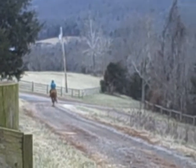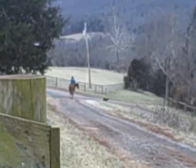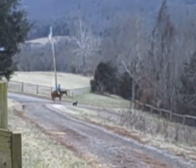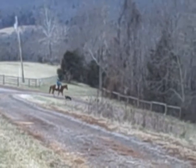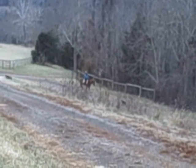We invite everyone to call and come up and see Sonny. His owners would like to find him a nice home. His owners raised him nice — he's been well taken care of all his life. His owners happen to be very much into barrel racing, and Sonny is more of a nice, pleasant trail ride horse.